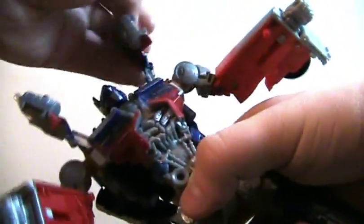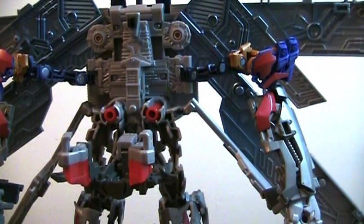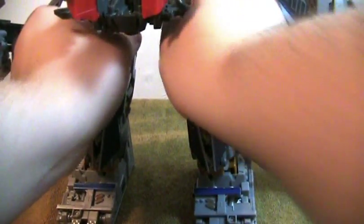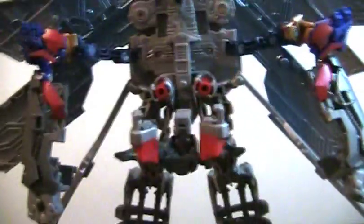Now we'll bring in the Optimus Prime and show how he combines. So I'll put this off to the side and show what needs to happen to Optimus Prime. Take his feet, fold them down. Take these, rotate them up so they'll be out of the way. And that's just about it. And what will happen is, actually I forgot something. These need to open. And then what you will do is you will set Prime into it.